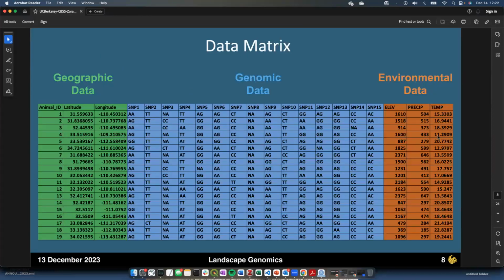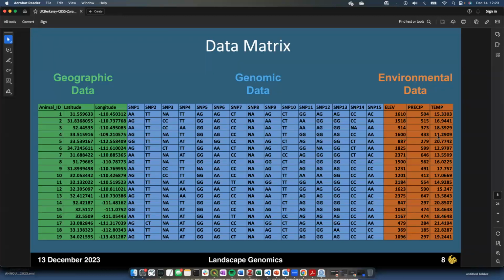All right, so those three data sets: we have our geographic data, our genomic data, and our environmental data. Our geographic data often looks like this. We have some sort of animal ID and some latitude and longitude coordinates associated with that. That's based off of things like the telemetry data that we gather. We have our genomic data, where we have SNPs in some format, but generally you have a column representing each SNP and a row representing each individual. Then you have data for those individuals across however many SNPs you're trying to analyze.